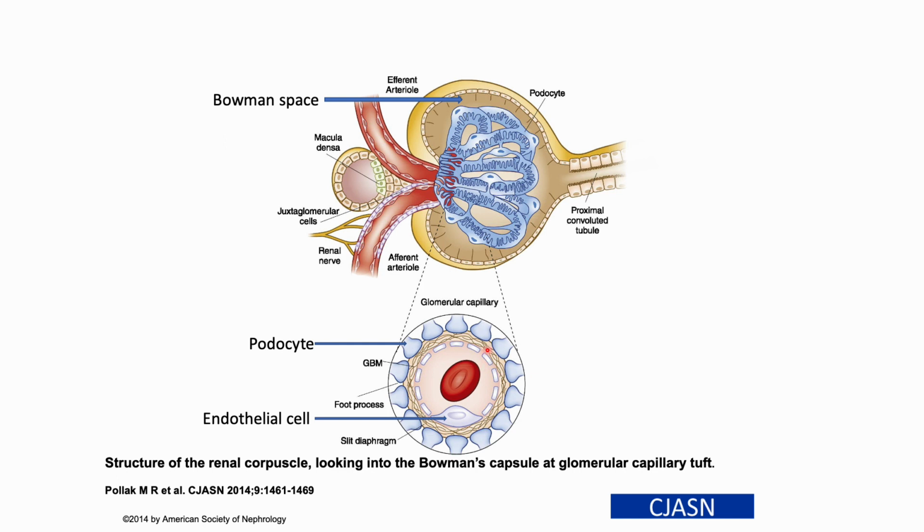Here we have three parts. In the middle, we have the GBM, the glomerular basement membrane. On the inside here, we have the endothelial cell. So this whole thing is the endothelial cell, and we call it fenestrated endothelium because of these spaces. Fenestrated meaning like window-like. Okay, so this is a red blood cell. On the inside, we have the endothelial cell. Then we have the glomerular basement membrane.